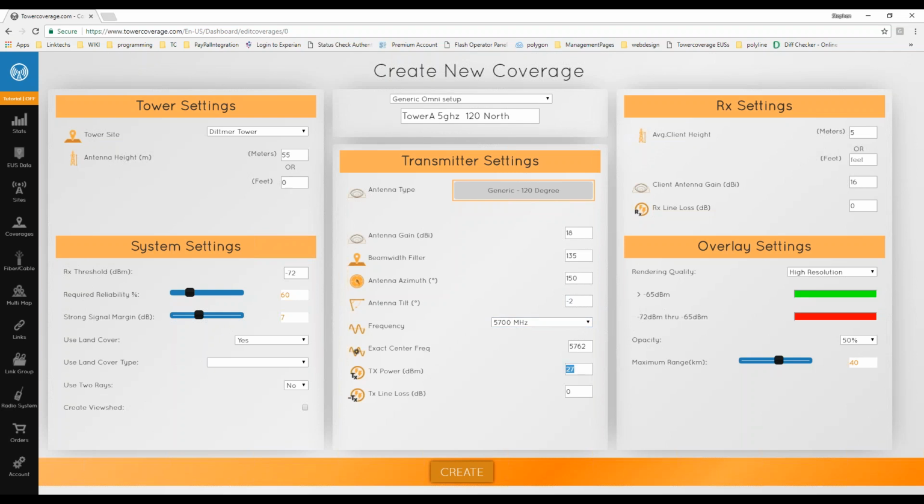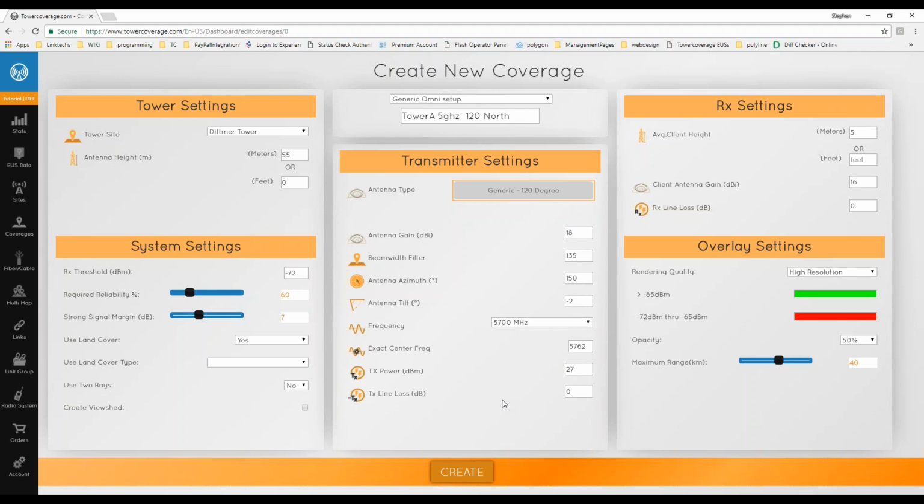Your TX power is the power setting of your radio. Keep in mind that all of these settings are the actual settings, not EIRP. This is used to calculate that. So you will want to put values in here. If you put your EIRP up here and then set this to 0, it's going to calculate it and you're going to get inaccuracy.